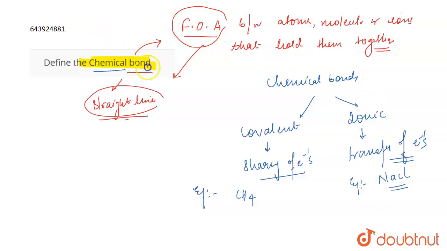So a chemical bond in general is actually the attractive force between these atoms, molecules, or ions. In reality, no such line exists that is represented in a bond. For example, if I have to represent CH4, it is represented something like this. So we represent a bond with a straight line, but that is just how it is represented. In reality, no such line exists. It just represents the force of attraction that holds these atoms together, right? That's all for the question.